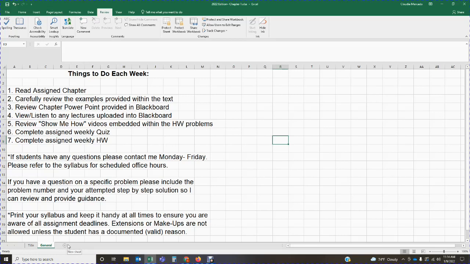Now the homework will be the longest, the more time consuming part of your week, because depending on the week, depending on the problems, one problem can take you 10 minutes, another problem can take you 3 hours. It just depends. So I recommend that you leave that for the end. But before you do any of your assignments, what must we do? We must read. Reading is something you should not avoid. You're not going to understand what you're doing if you don't read.